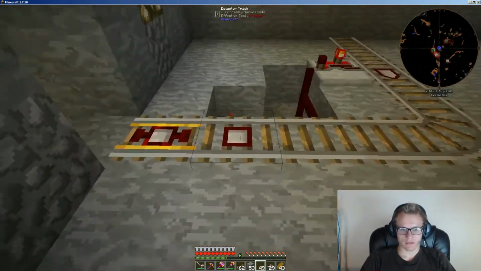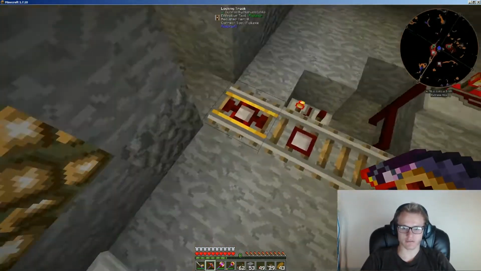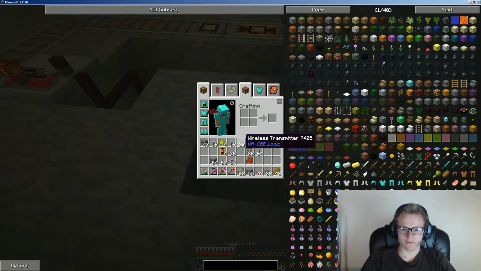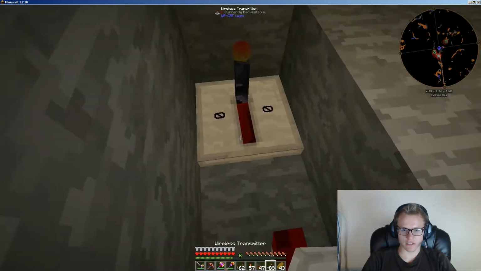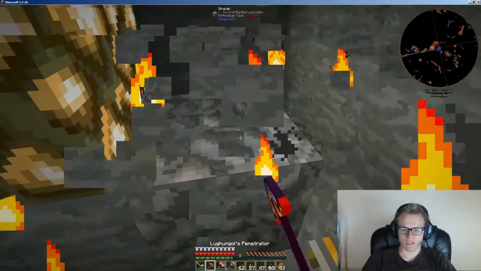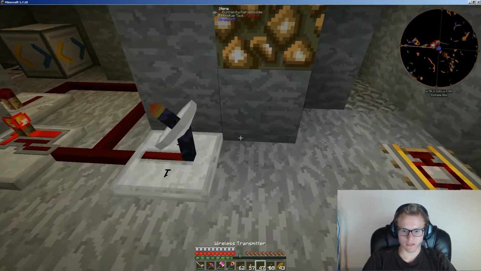Okay, last but not least, the most difficult part here is getting the locking track. I've toyed with this a lot, and I feel like this is the best way to do it. You've got to put an alloy wire right there, and then we have to invert it. Where are my torches? There they are. We have to invert it, and then put a wireless transmitter, give it +1. And then we have to make a receiver.